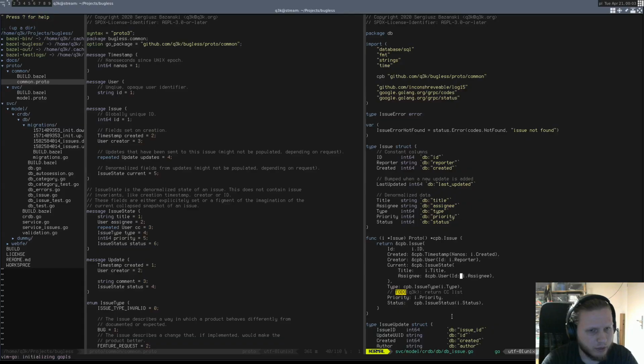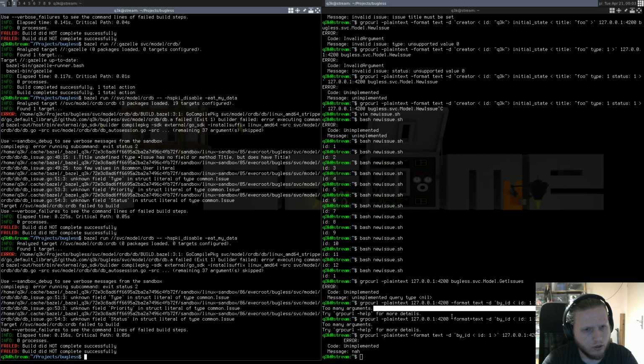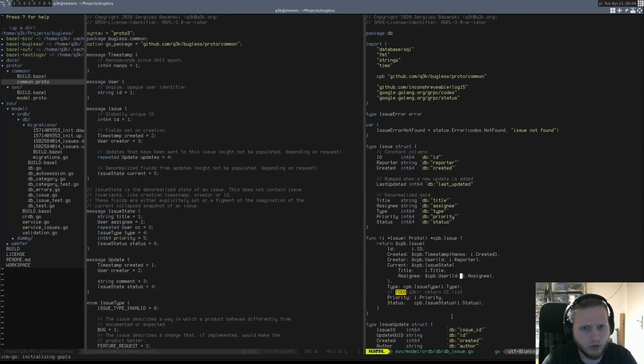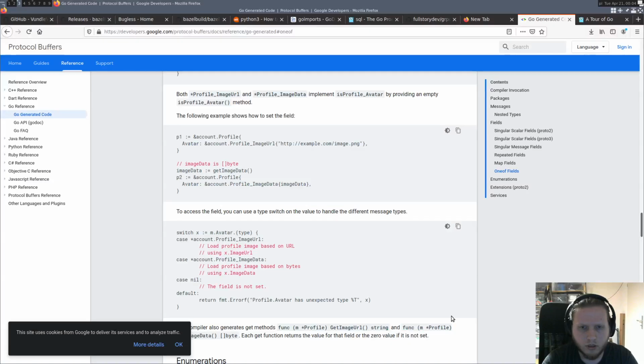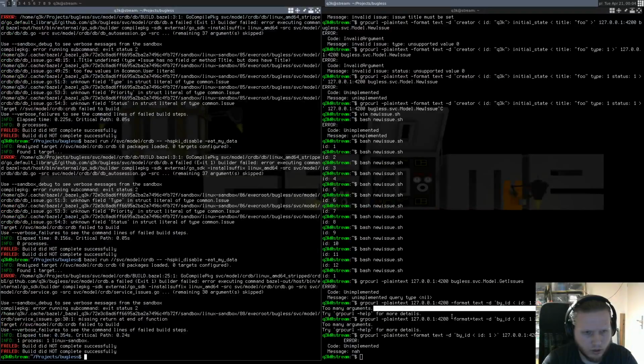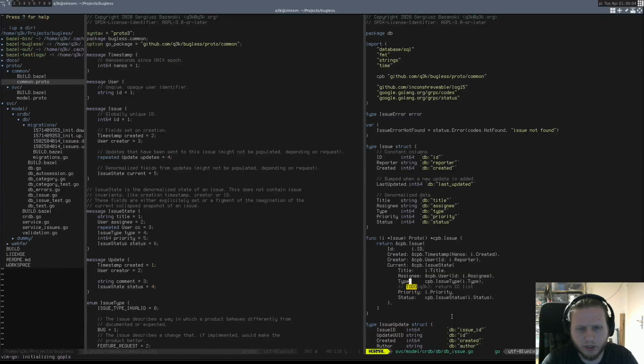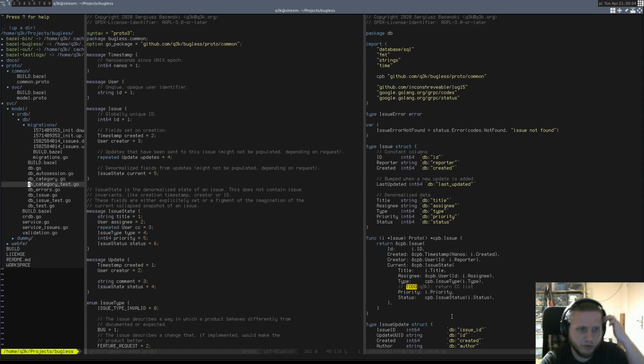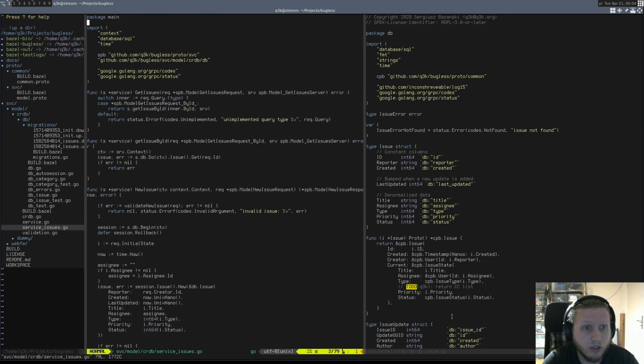A non-field type in a struct literal type common issue. Oh, because all of these go here. Missing return at end of function. That is in service issues. Cool. So we have this little conversion routine which we should also test at some point.